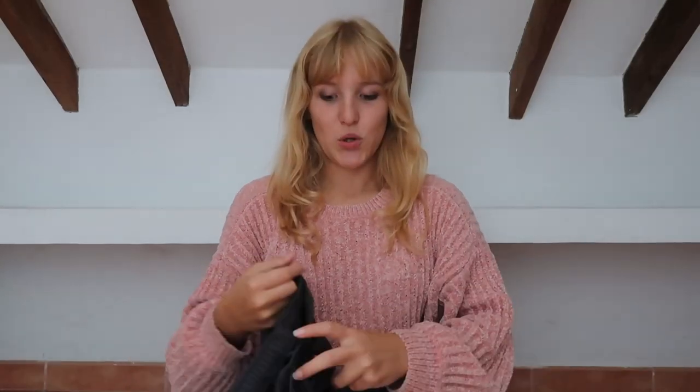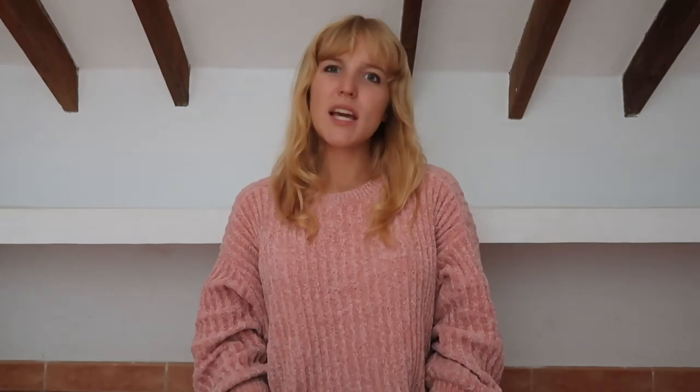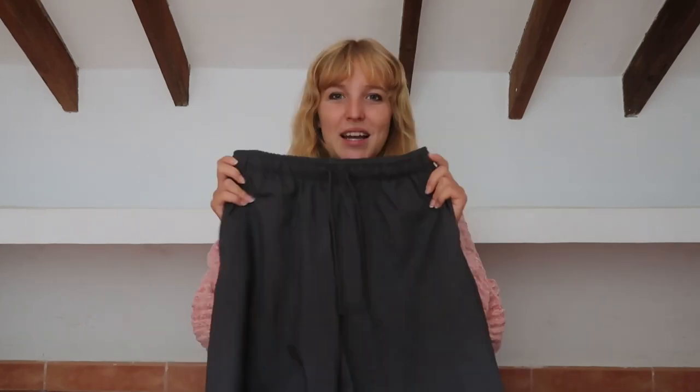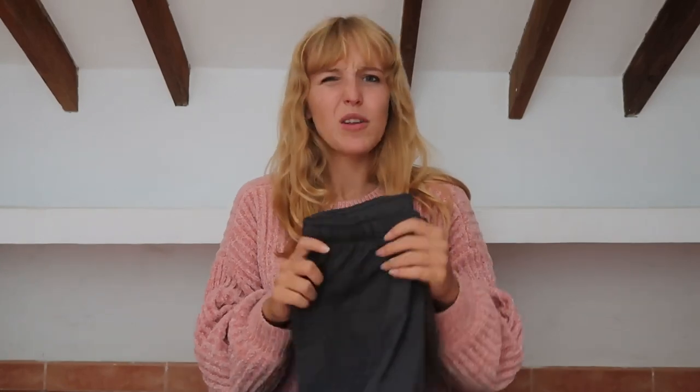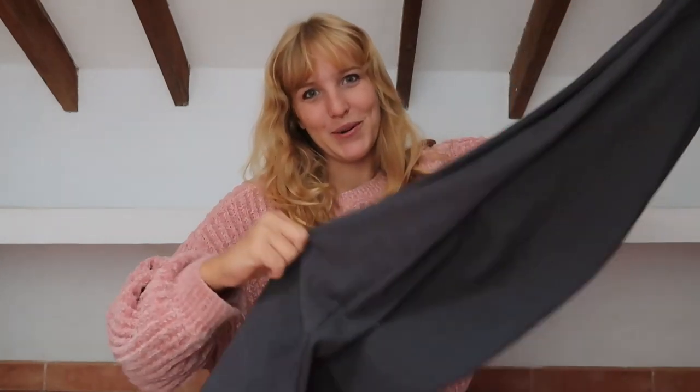And then — I can't really show you like this but you'll see on the try-on — a kind of business casual pair of trousers with very wide legs and a little tie here. It's normally high-waisted but I really don't enjoy wearing it that way, so I'll wear it low-waisted. It does give you a long baggy crotch area which I don't love, but it's very comfortable. It runs a bit long too, probably because I'm not wearing it high-waisted as intended.